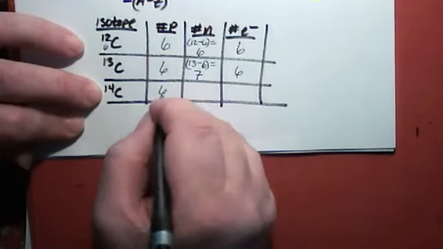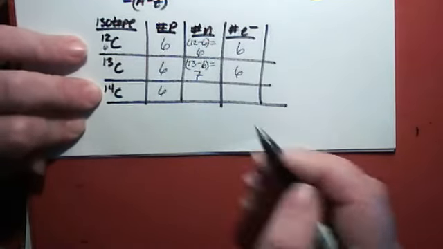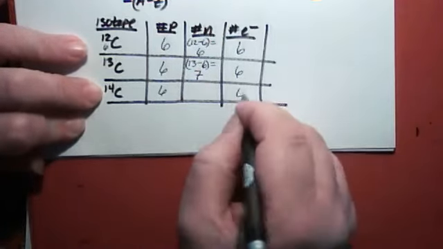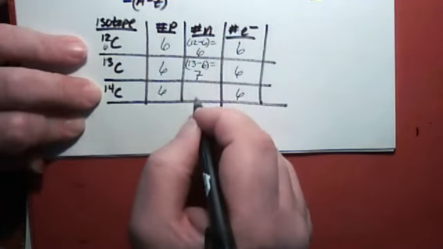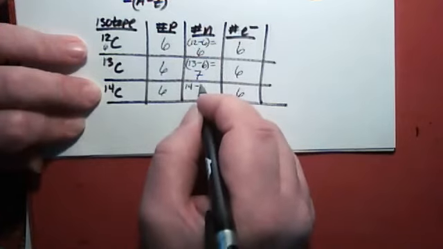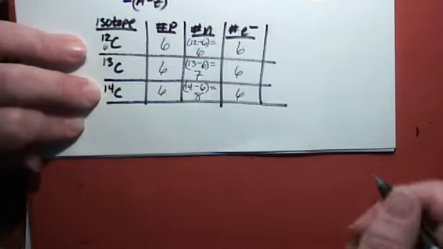Carbon-14, again, still carbon, so it's still atomic number 6, so that's still 6 protons. Still a neutral atom, so there would be an equal number of electrons. And for the neutrons this time, yeah, it's going to be 8, but let's make it official and take the mass number, which is 14, minus the atomic number, which is still 6, and what do you know, it ends up being 8.